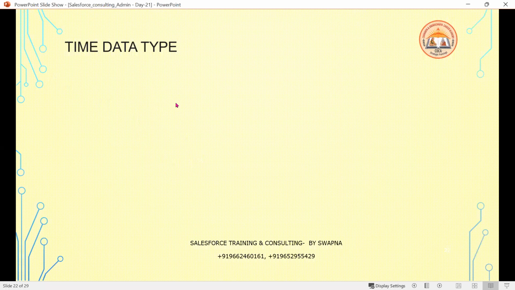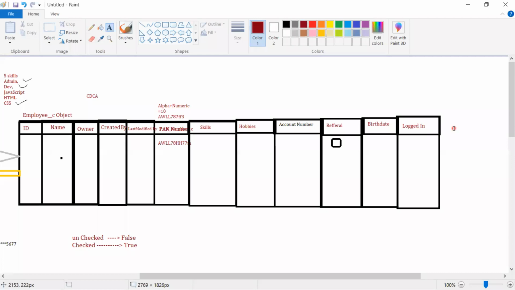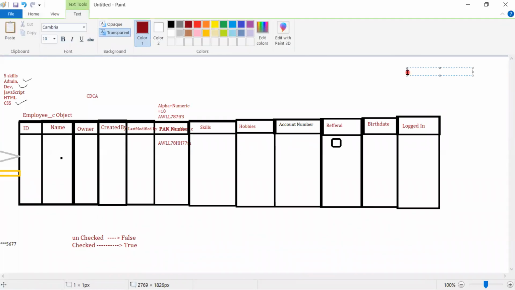This data type allows us to store the time value inside the field, in either 12 or 24 hours format. That means for login and logout, there are two different ways we can store it in Salesforce.